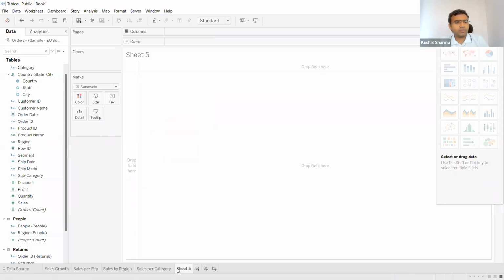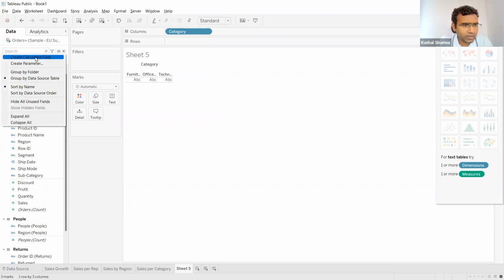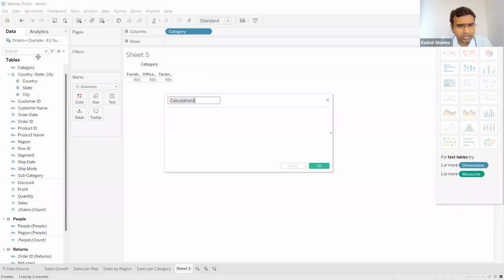and simply I can have it, maybe again, category-wise. So I can have categories over here, and I can have a calculated field over here. So I can click on this and create a calculated field, and this is a field which is average sales value.